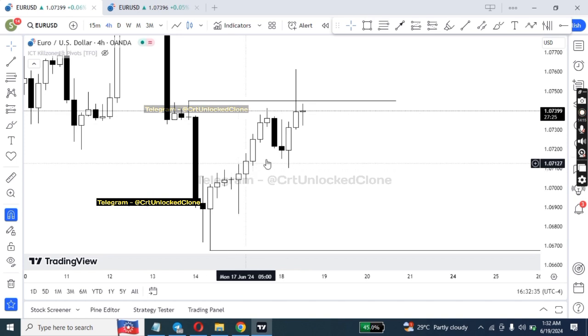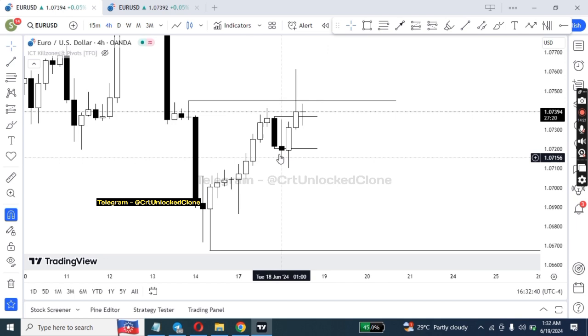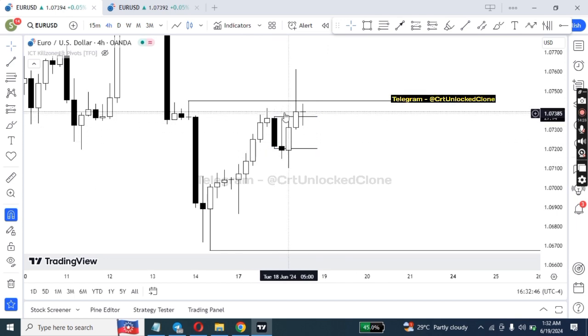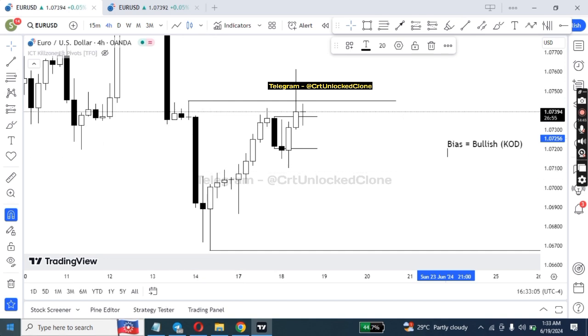Now, first of all, I selected this CRT right here, and I wanted price to take out this CRT's low, and then find an entry from here towards this drawn liquidity here. So our bias was first of all bullish. Now our bias was bullish, and the reason for that was that we were in the QD stage and the kiss of death stage of this whole sequence, right? And our drawn liquidity was also higher, which was this range high and this daily CRT high right here, right?